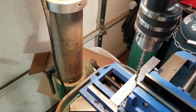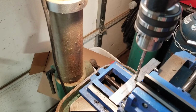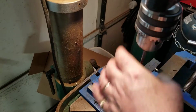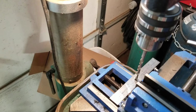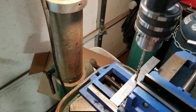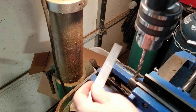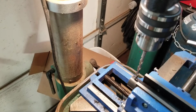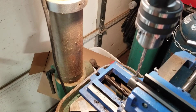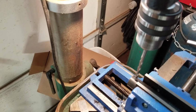Right, let's do that again. That's it, that's pretty much in the center. Just gonna nip a little bit of a hole in there. This is the drill press I converted over to DC variable.